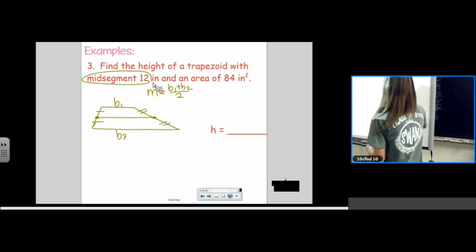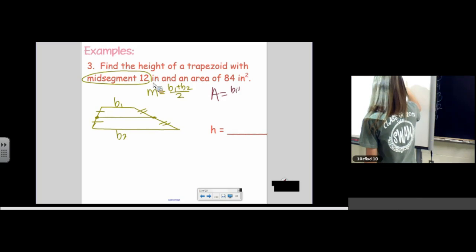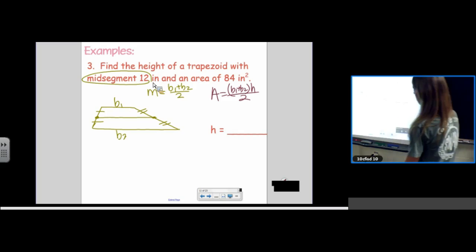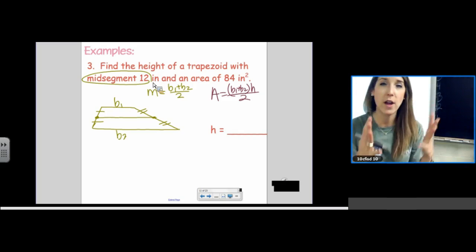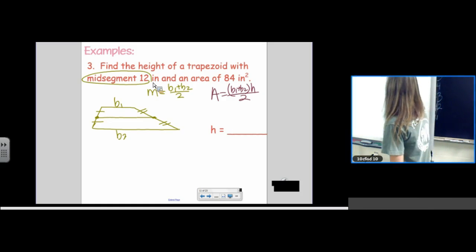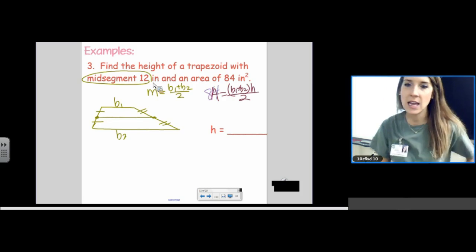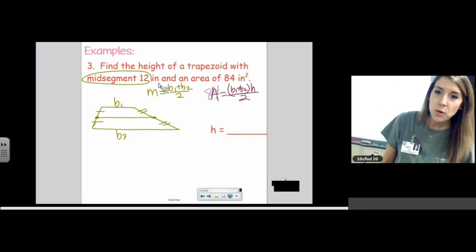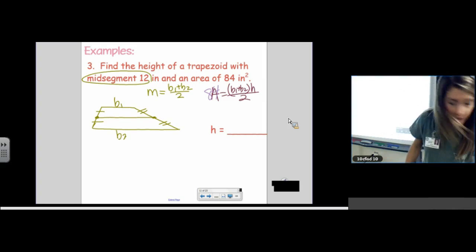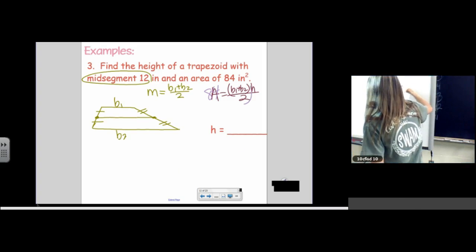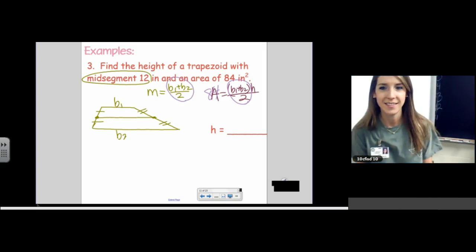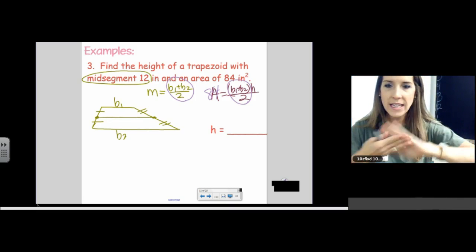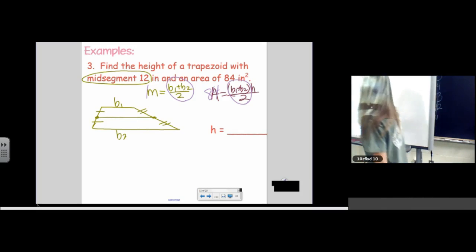Okay. Let's write our area formula. There we go. That's our area formula. In purple, I'm going to substitute everything that we know. We know A. So, instead of A, I'm going to substitute. That is 84. What else do we know? Ooh. Literally, we know this whole thing. Look how that matches. Matching. Twinsies. They match. So, what can I put in that whole circle? What is the mid-segment? The mid-segment is 12. This whole thing is 12.